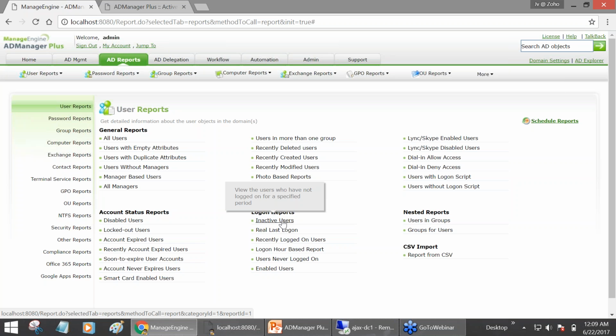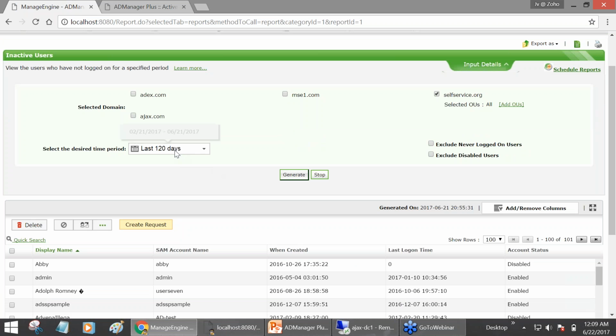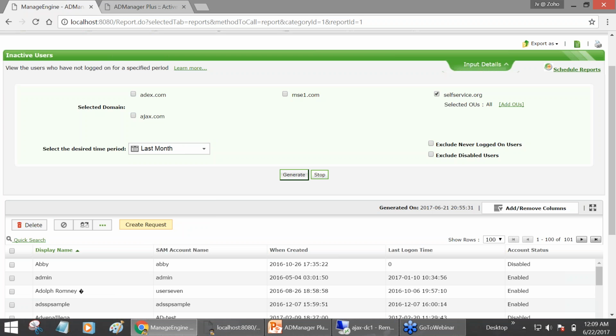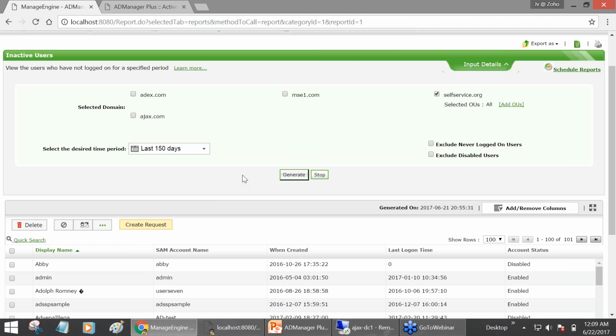So to stop that, we've got the inactive users report. Clicking on the inactive user report, it's a self-explanatory report, pretty simple. So here it's inactivity. So I can go ahead and specify the time frame of inactivity. So what's going to be my time frame? So let's say 150 days, for the last 5 months, selecting n days, choosing 150. So this is going to give me a list of users who've been inactive in my organization for the last 150 days, who've not logged in for the last 150 days.